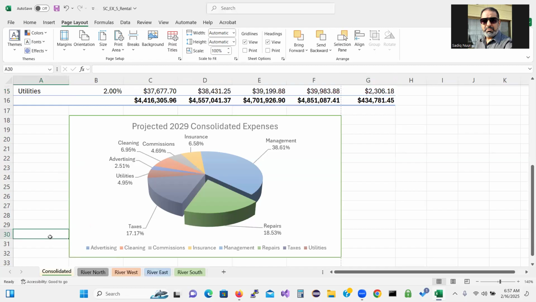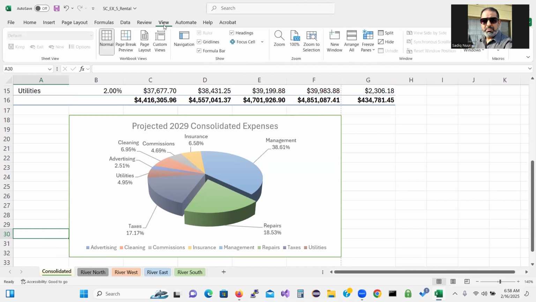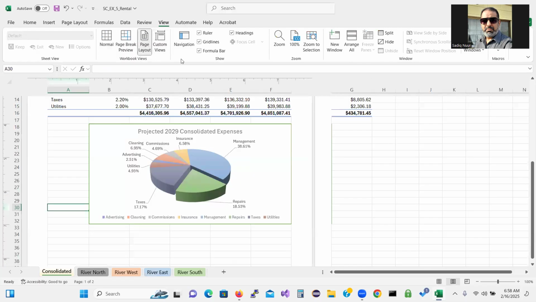Now we have to add the header. We need to use the page layout view to change the headers on the worksheet. Page Layout is under the View tab. And then we will scroll up.